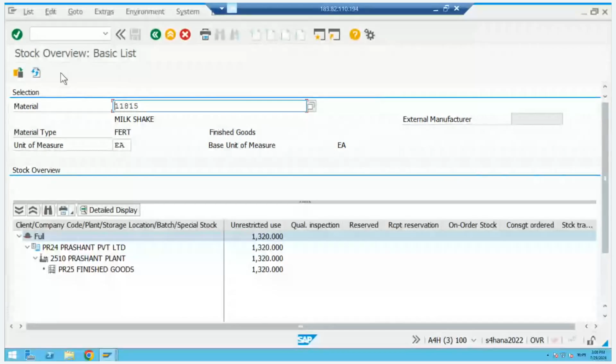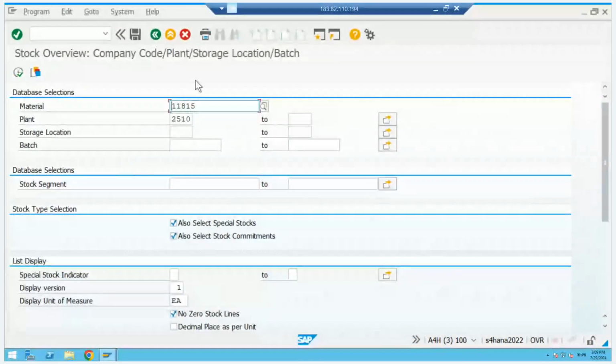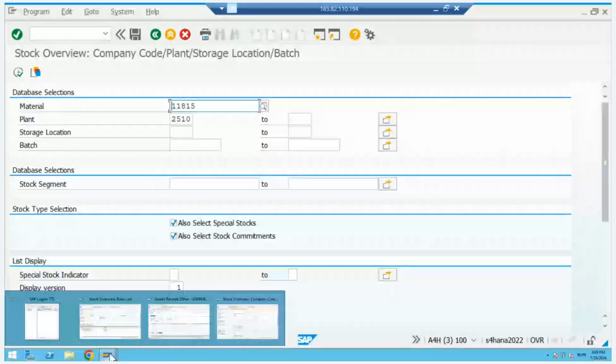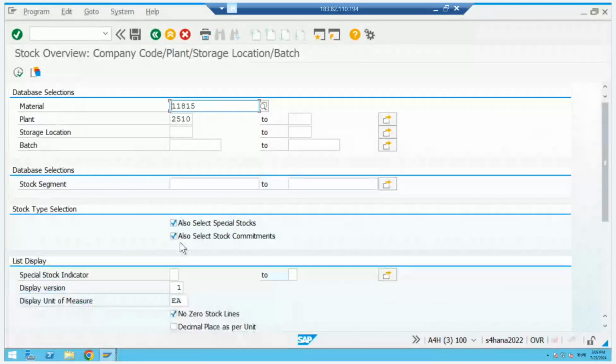Go back from this field, and here also. Okay, now wait here. As per the PO, we'll change the material number and plant number. Again, we'll open the inventory. So go to another screen.